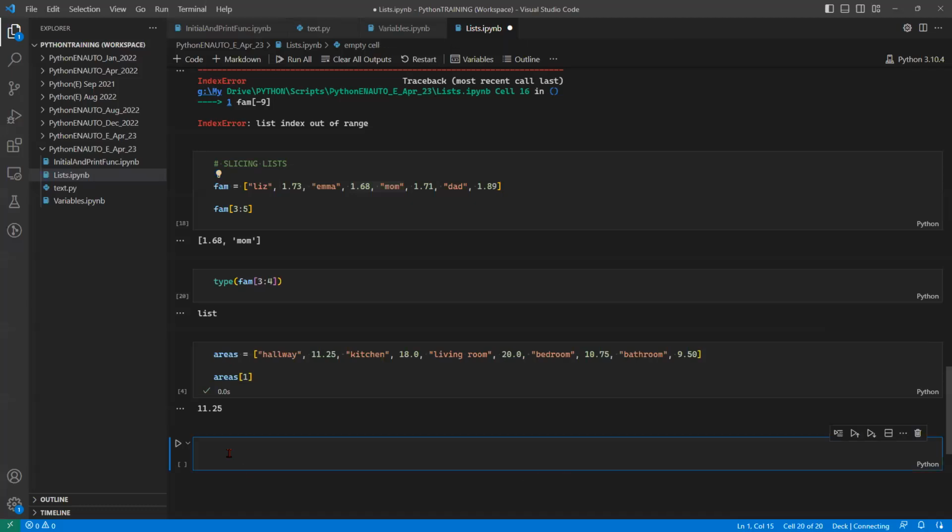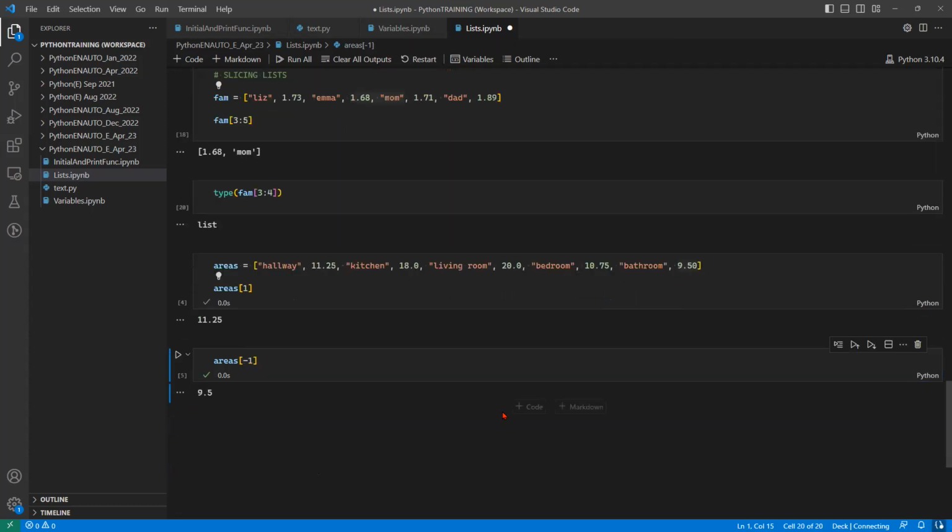Then to access the last element, I had put two blanks there. So it will be -1. Okay, -1, two characters, minus and 1. This will basically give you the last element right away. Then print out the area of the living room.